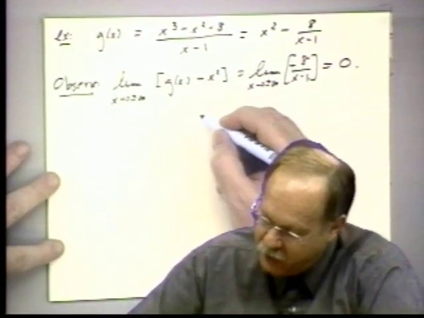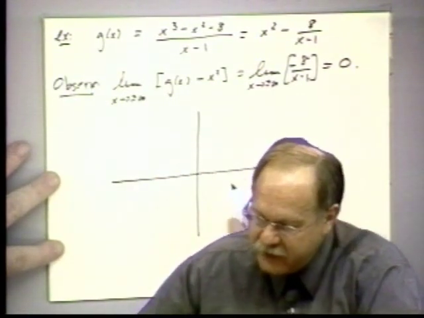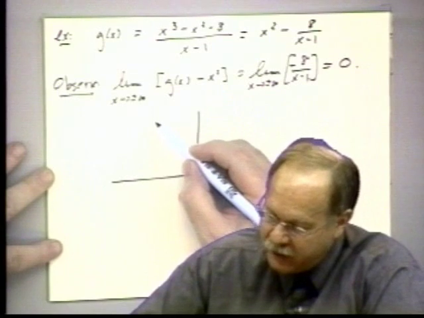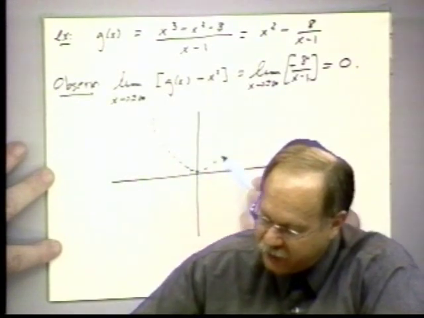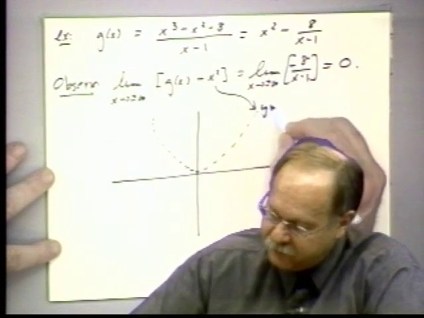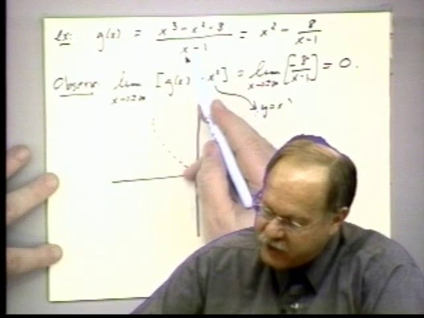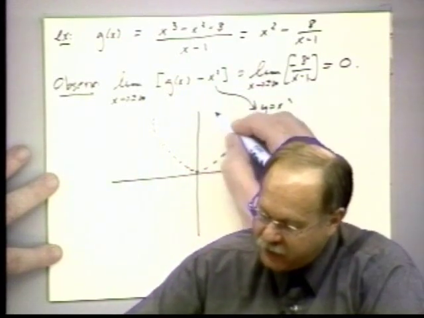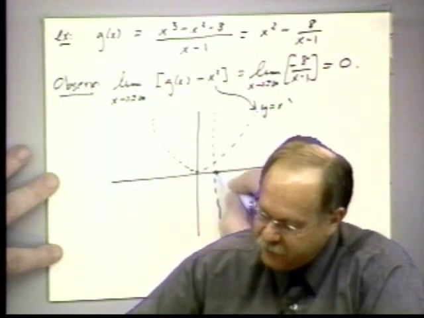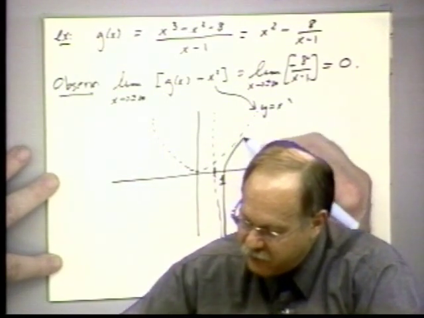And so if we go ahead and look at the graph here, you'll see what's happening. This is a little more interesting. X squared, I'll dot that in as the asymptote here. So here is the curve y equals x squared, which is the asymptote. And this g of x also has a vertical asymptote at 1, so let me mark that here because it'll help me draw it. And here's what the graph of the curve g looks like.